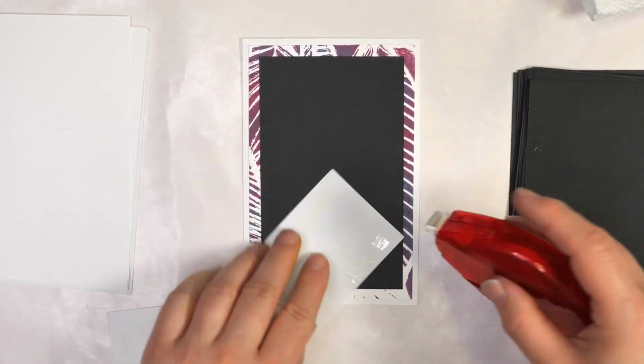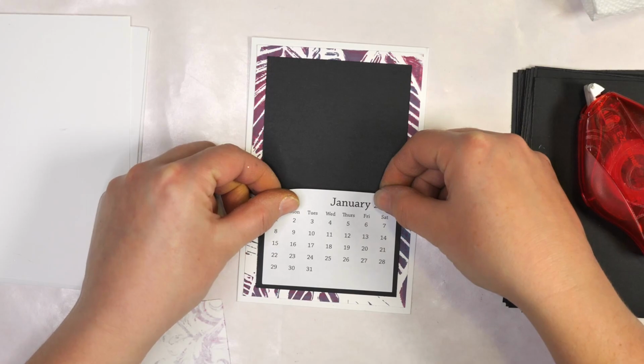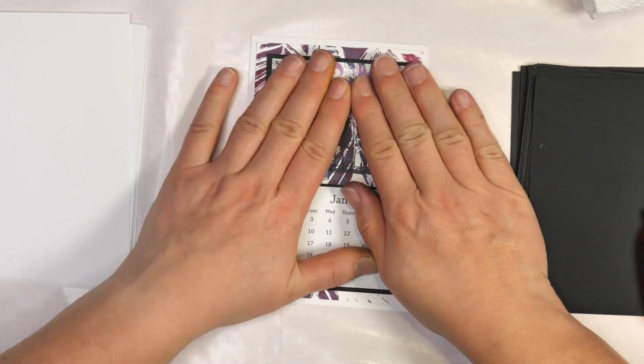But I wanted to bring it a little bit further, play around with the Gelli Prints, play around with the idea of a series, and see what we could create. And so basically this is how we're going to be creating the little calendars for every month.